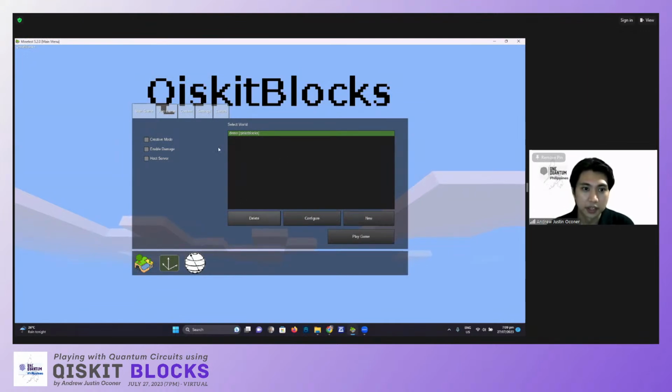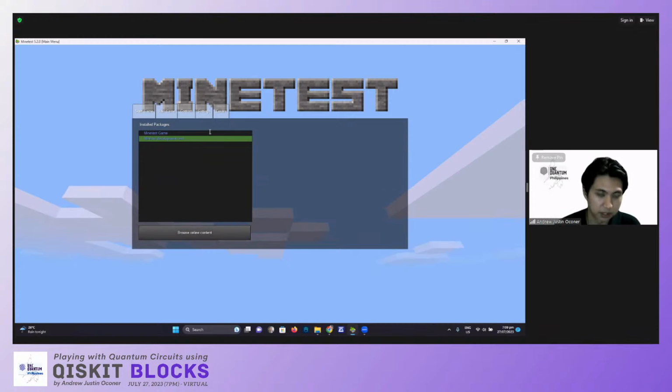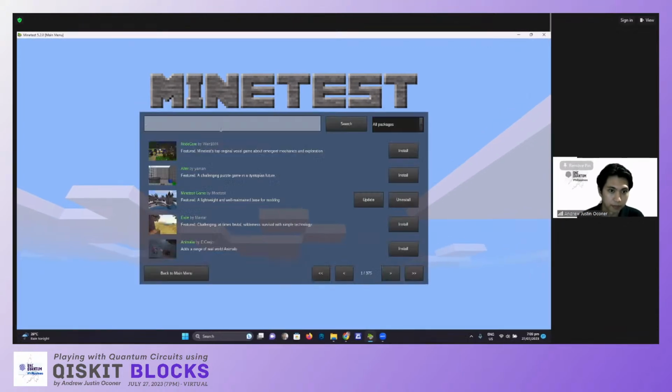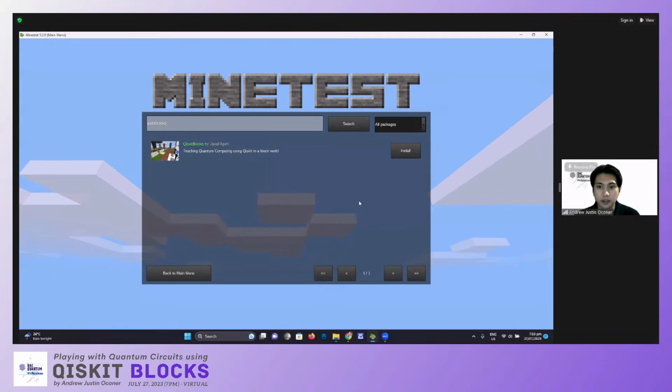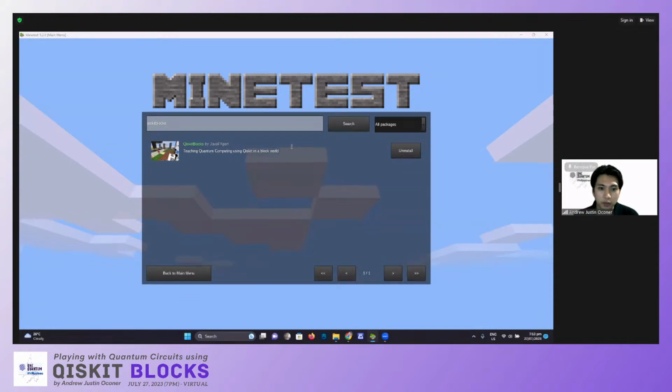Then you can click the content tab, browse online content, search here for Qiskit Blocks, and then install. So it wasn't that hard. Also, just a reminder for installing, the version that we're using is 5.2 for Minetest.